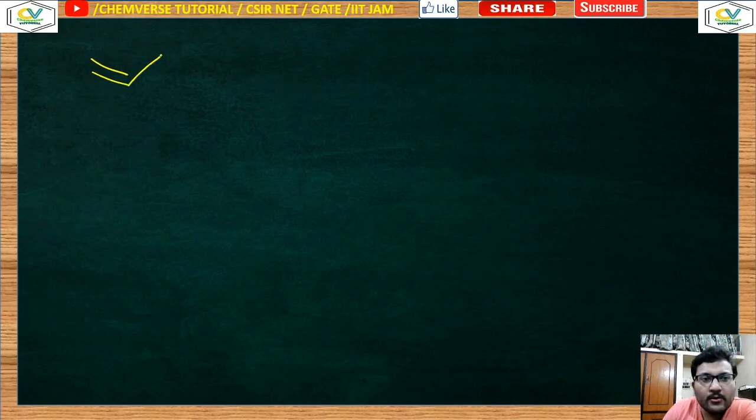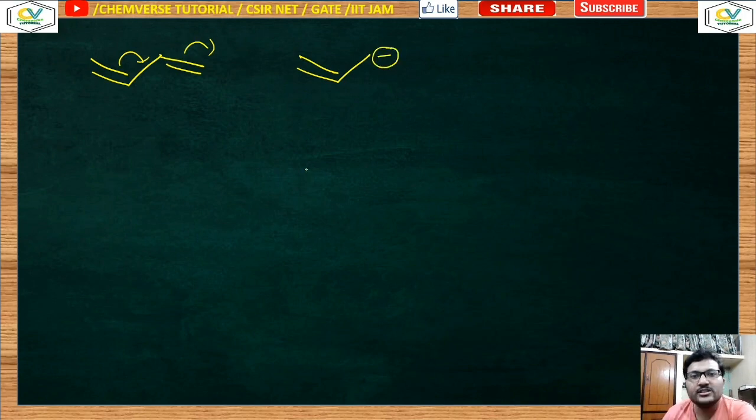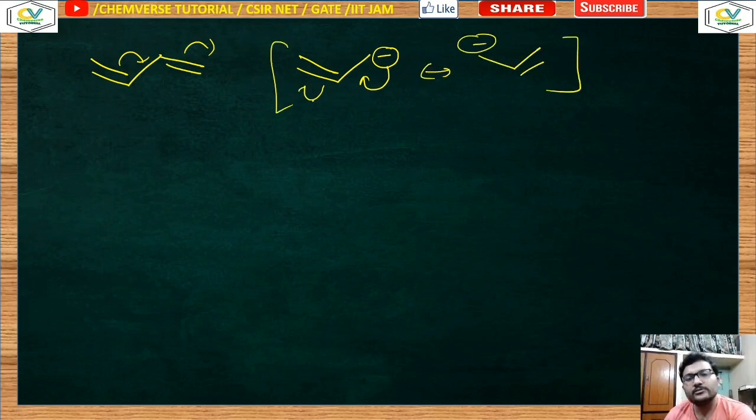So now, double bond, single bond, and if here a double bond is present, there will be a possibility of conjugation this way, as you can see. Now there is another case: a double bond, single bond, and over here a negative charge. That negative charge can come here to produce this kind of resonating structure. So here also the resonance or conjugation can occur.